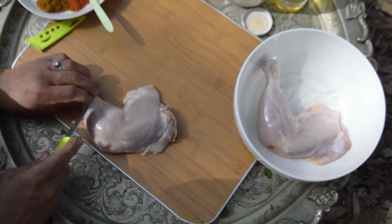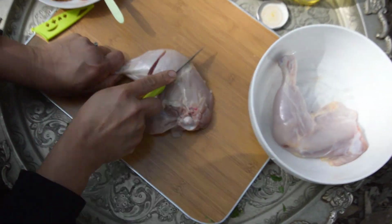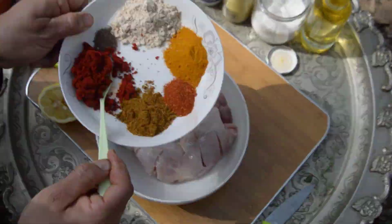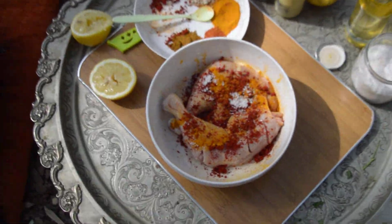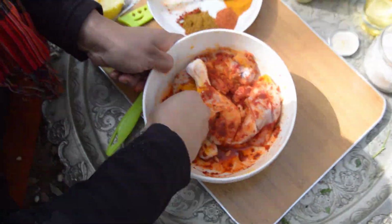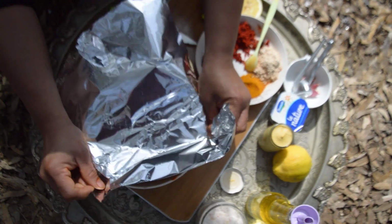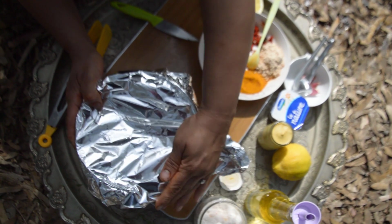Before the first marinade, we make some deep cuts into the chicken pieces. We squeeze lemon on it. We put paprika, turmeric powder, salt, garlic. Mix it well. We cover our chicken for a quarter of an hour while waiting for the preparation of the second marinade.